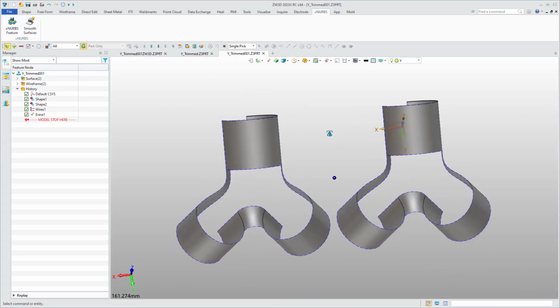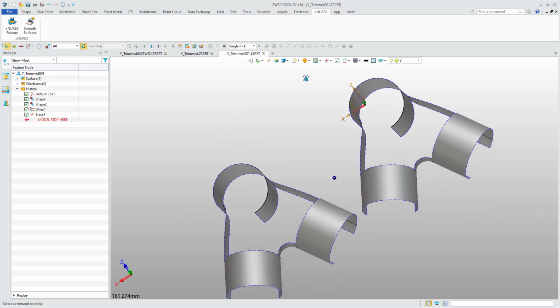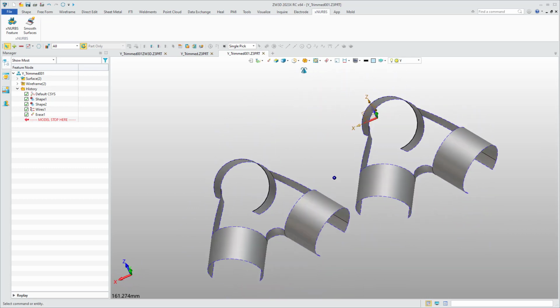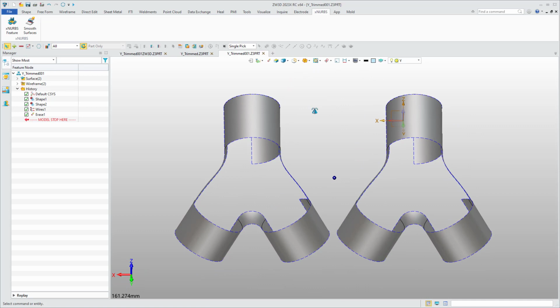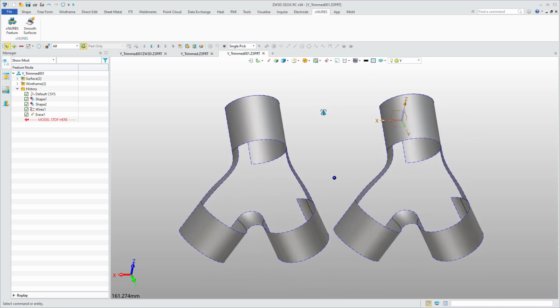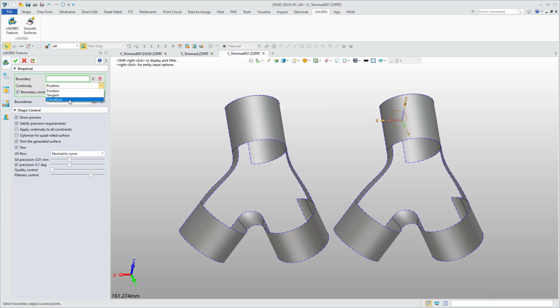Firstly, we make a quick comparison for n-sided surfaces. The generated surfaces from the same set of input will be analyzed in terms of deviation, quality, number of control points and the performance. We now use xNURBS to create the patch. G2 continuity is required for all edges. This is the n-sided patch created by xNURBS. xNURBS generates surfaces in a matter of milliseconds.